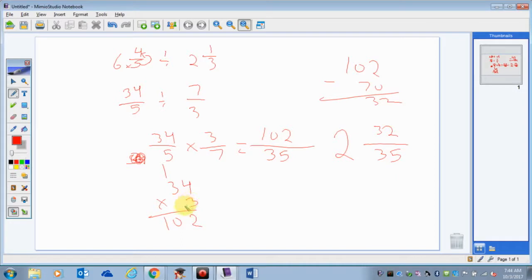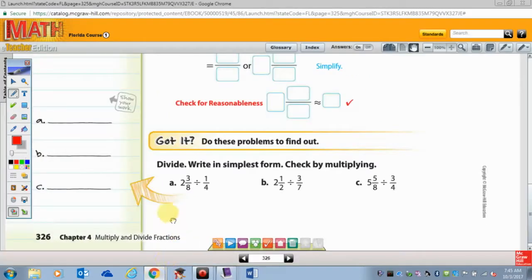Alright, at this time, I'm going to pull up 3 example problems, and you're going to work them on your desk, and then I will work them out for you to check your work. You're going to do A, B, and C all on your desk. Notice that you get a mixed number divided by a fraction, so you only have to change this one into an improper fraction. It's the same thing with these two as well. Two of them, the divisor is already listed as a fraction, so the only ones you're going to have to change is the dividend on each of these 3. So at this time, pause your laptop and work these 3 problems out.